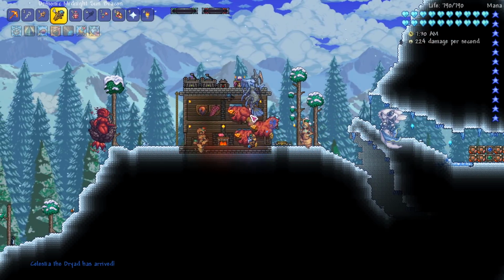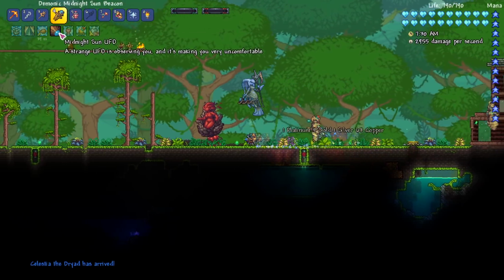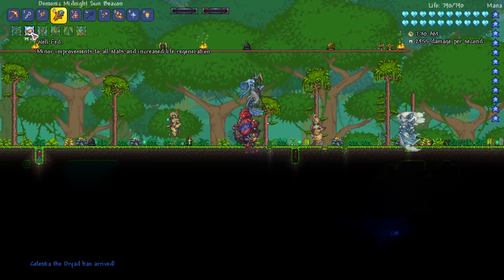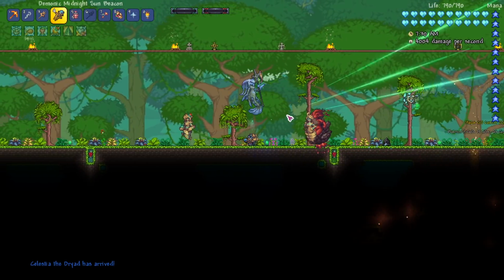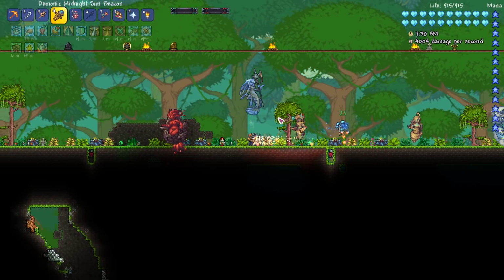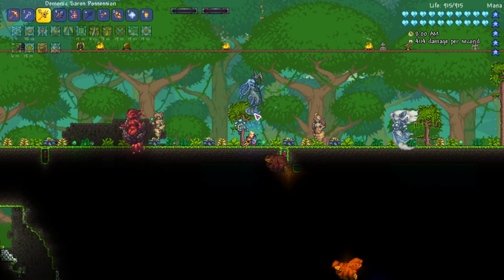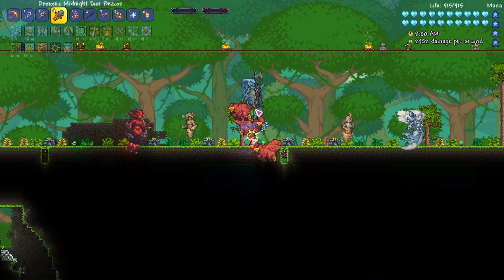So let's do a proper fight. Tell you what I'm going to do. I'm going to head to this arena. Let's get rid of all of this. And let's see what we can do. All right, so we're going to buff up. We're buffing up. Let's move to here. So let's get 3 of these in. 1 of these. And just keep going with these.